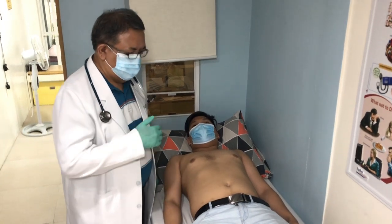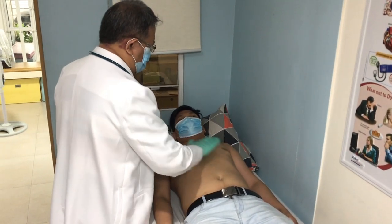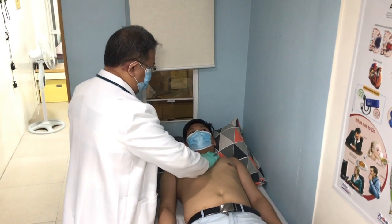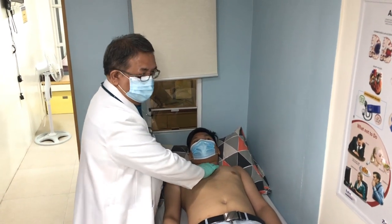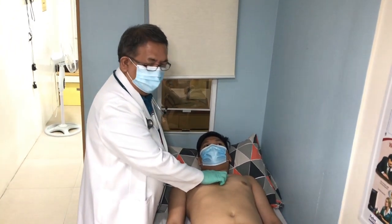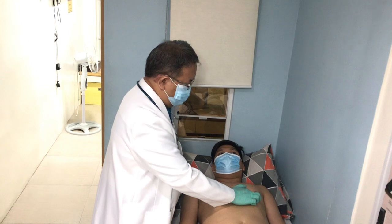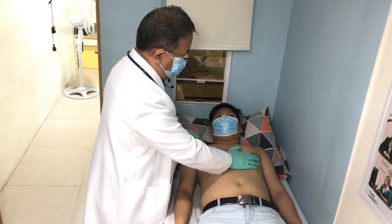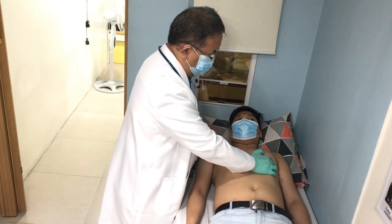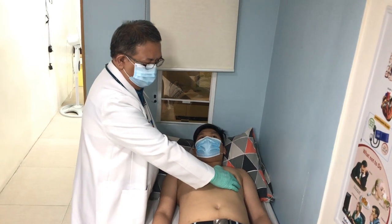We know that the apex beat is in the fifth intercostal space, left midclavicular line. To approximate, we can estimate it, but we can also count it. We can look for the fifth intercostal space. So that's the sternal angle of Louis. If you go laterally, that is your second rib. Below the second rib is your second ICS. So second, third, fourth, and then fifth. This is where the fifth intercostal space, left midclavicular line is. So we palpate here for the apical beat. Sometimes it's also the PMI or point of maximal impulse, but not always.